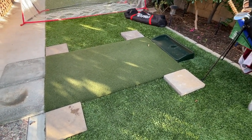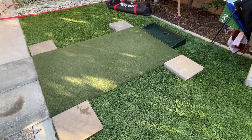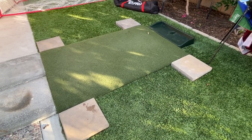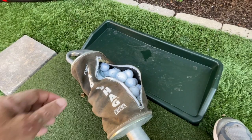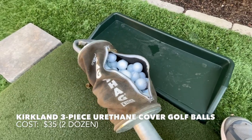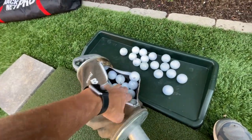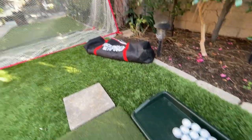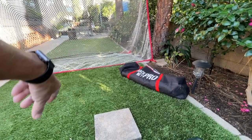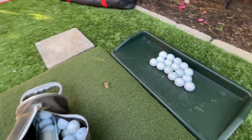You'll notice that I have these pavers at the corners, and the reason for that is because as I'm hitting golf balls the mat does move, so I'm constantly having to realign it. That's why I have the pavers there to keep it in place. I imagine if you put this on top of concrete or a different surface it'll probably stay in place. Last but not least are the golf balls — I use these Kirkland golf balls from Costco, perfect for practice, and I have them in this old shag bag. They go into the golf ball tray and I hit them into the net. Usually they'll come out onto the turf or stay in the net, and when I'm done I'll go back with my shag bag, pick them all up, and refill the tray.